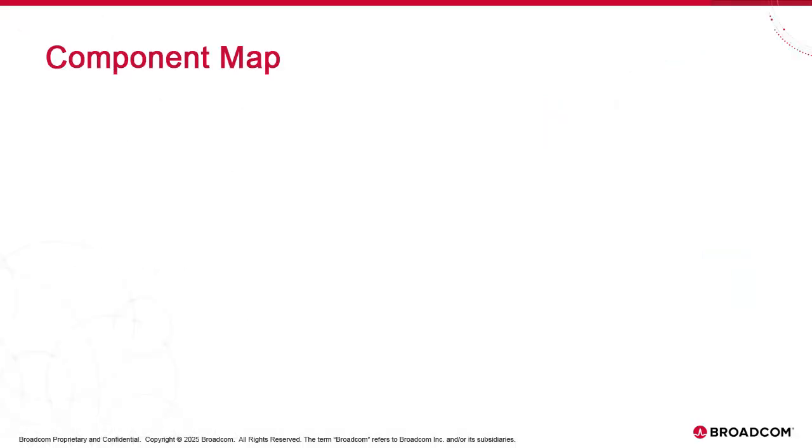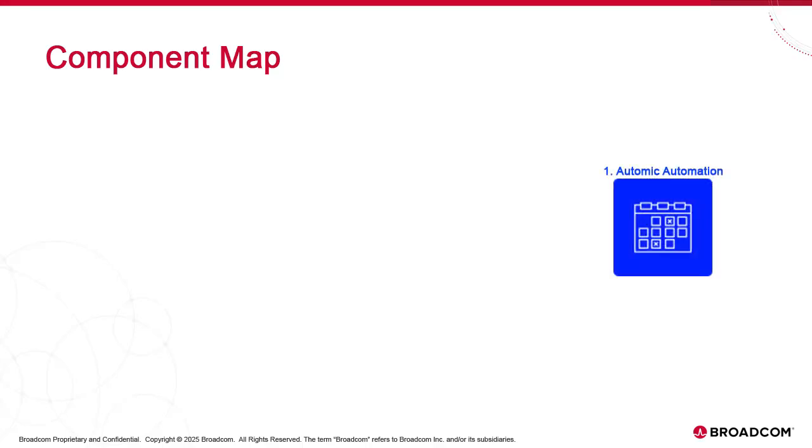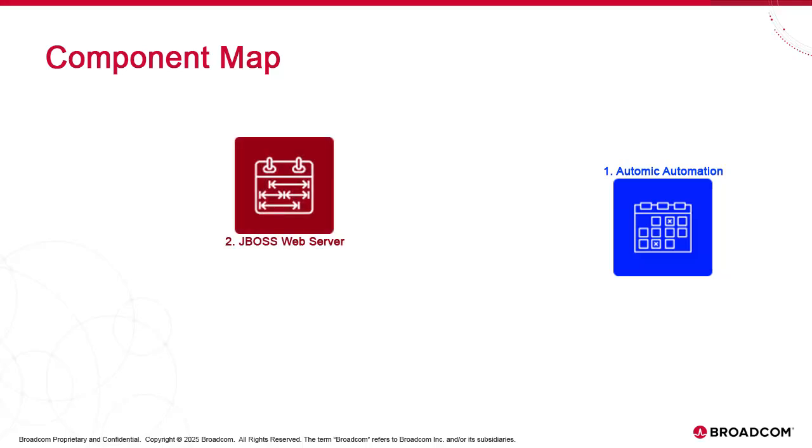This is the architecture. The AAI solution supplements automation. This means you'll be starting with a fully operational Automic instance. AAI is layered on top of it. The core component of the instance is the AAI server. Its two main infrastructure elements are the JBoss web server and the database.